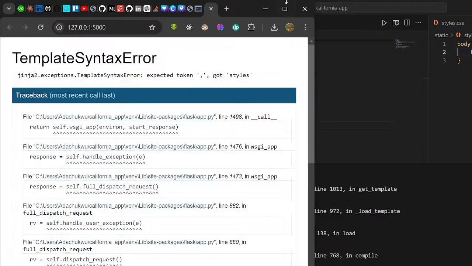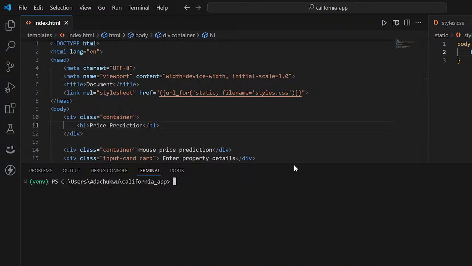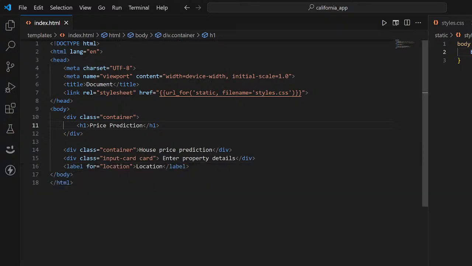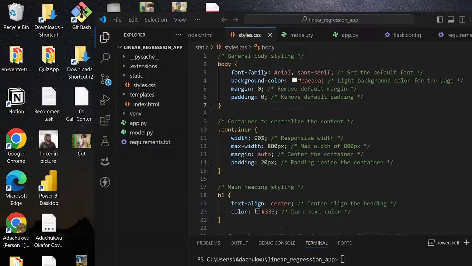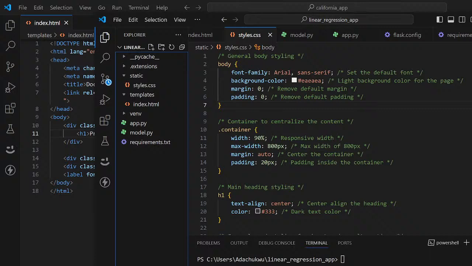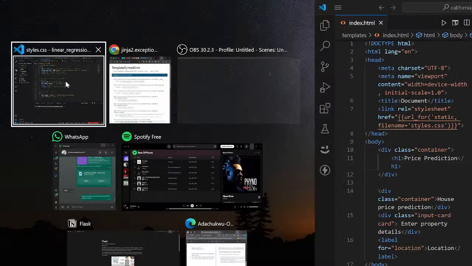It's throwing an error again. Control C. So I think I'll have to refer to this code. Okay.